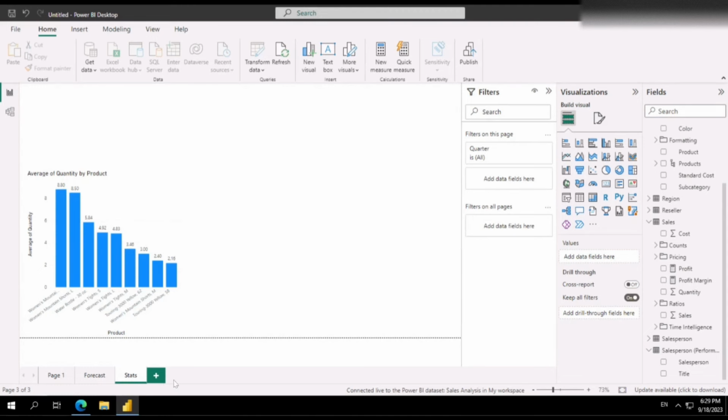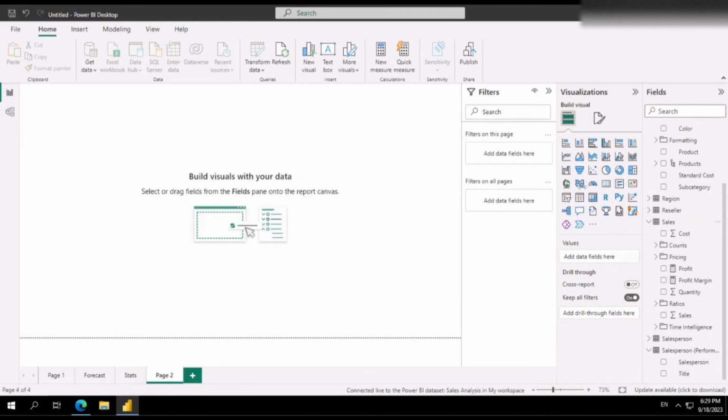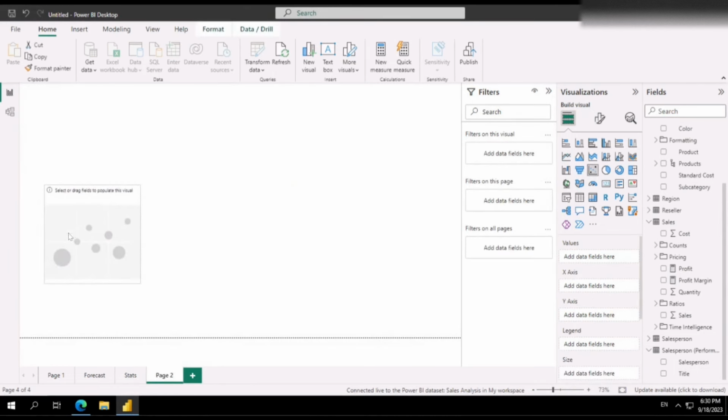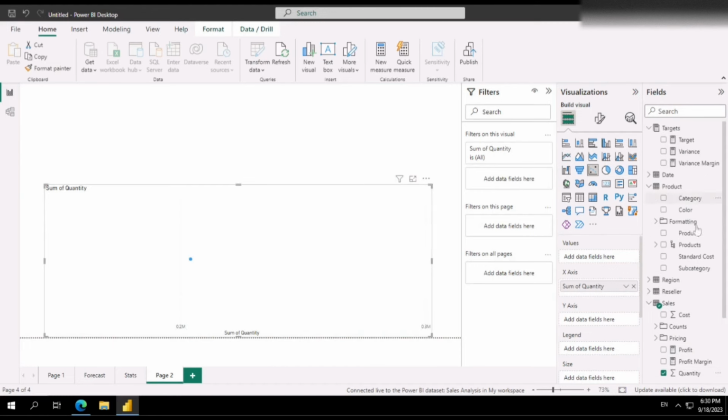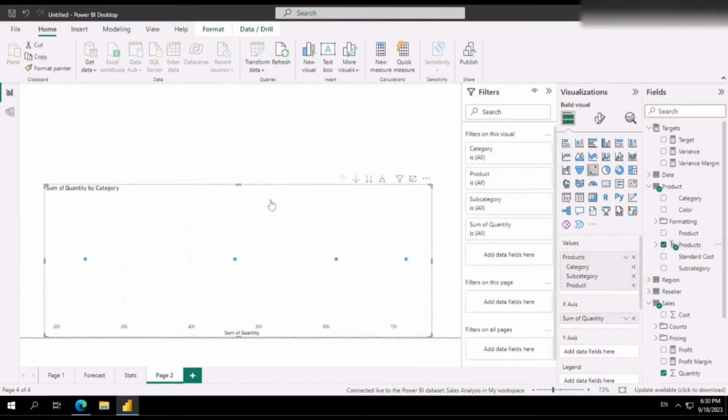In order to identify them, let's create a new page and put up a scatter chart, and then put order quantity in one axis, as well as the product category, or let's do product values.